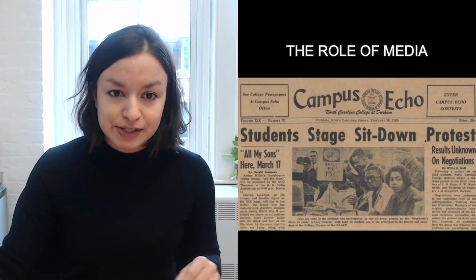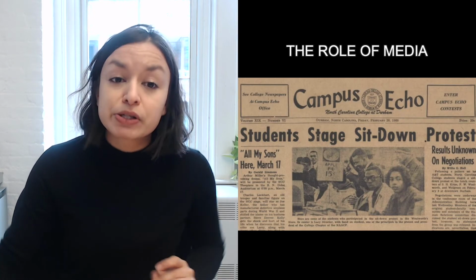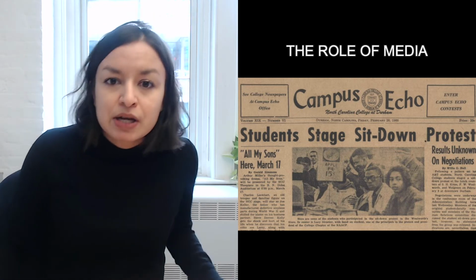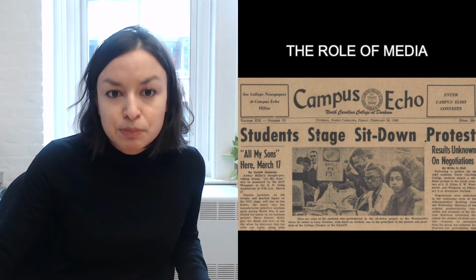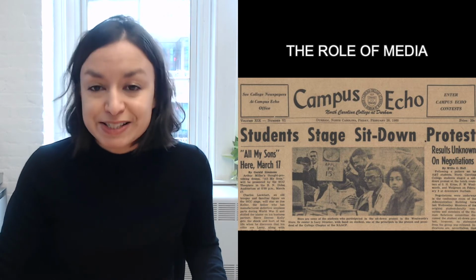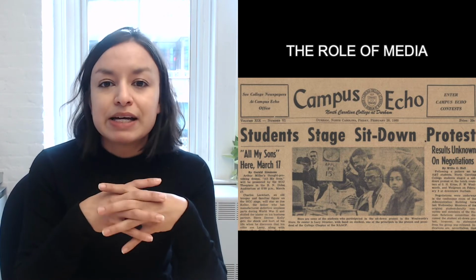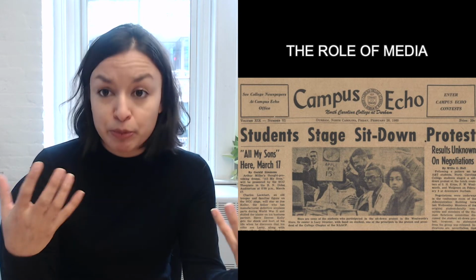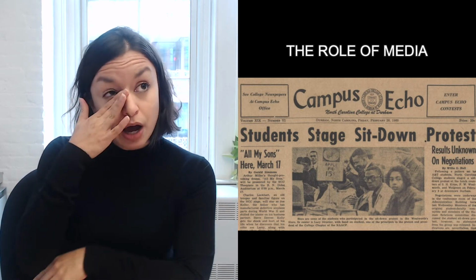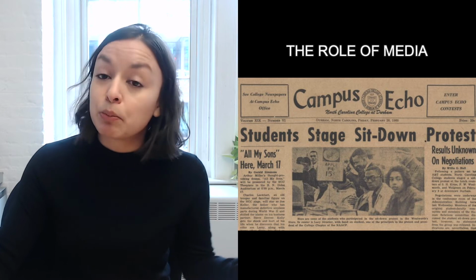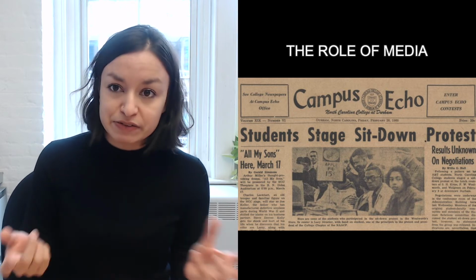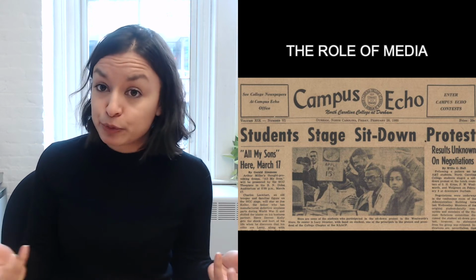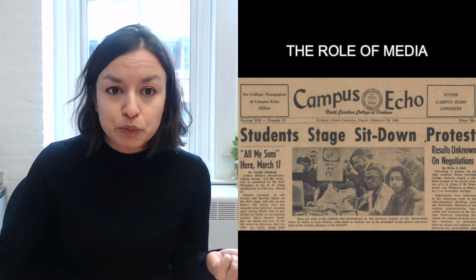So in contrast, some scholars instead point to the importance of media coverage in spreading the movement. So media's reporting on the movement and its tactics, on this theory, could really inspire activists in other cities and help promote copycat protests. So on this view, it's not that resources weren't important, but that the thing that led to this kind of viral-like spread of this tactic was really importantly the media.